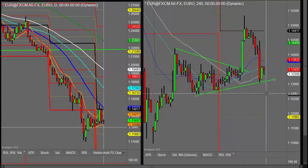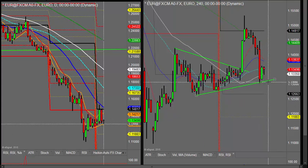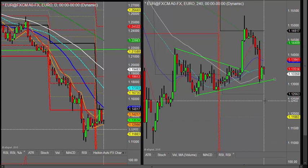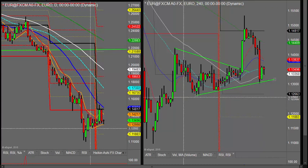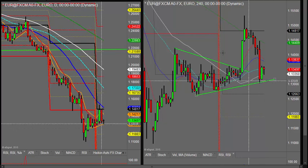We could be seeing, I've drawn this trend line on this 4 hourly. If we see some sort of break of these lows here, we well could see a continuation through to last month's lows at some point. So it's yet to hit its weekly pivot anyway, technically. So as I say, a break of this level here for me really sees a real weakness.